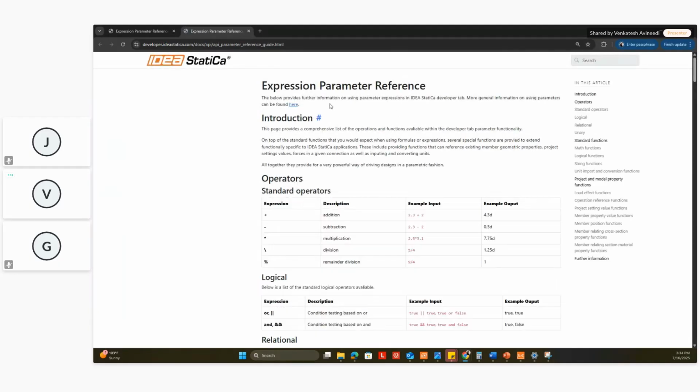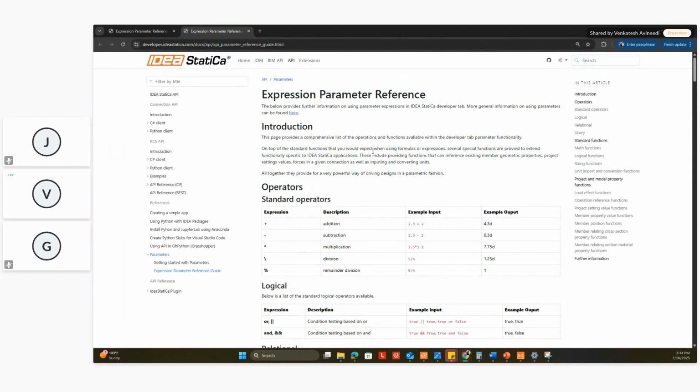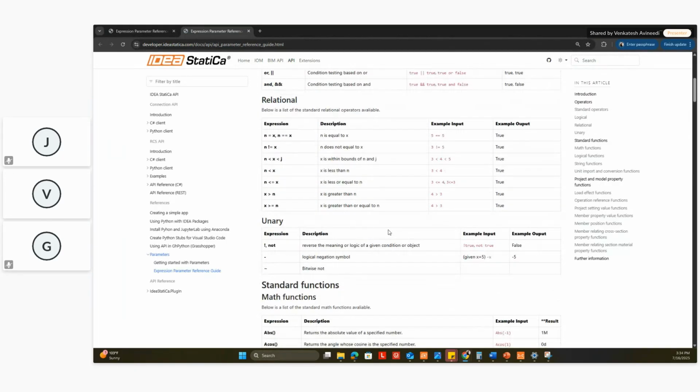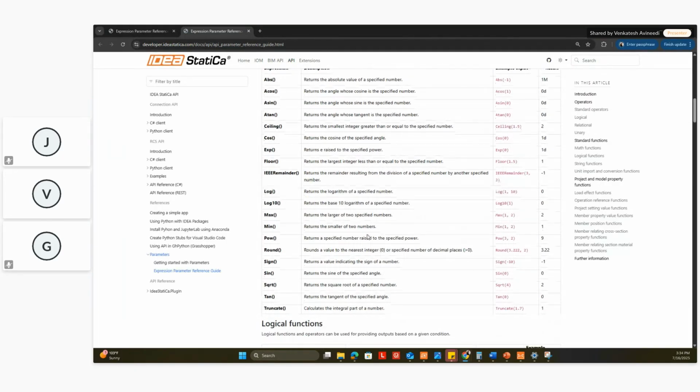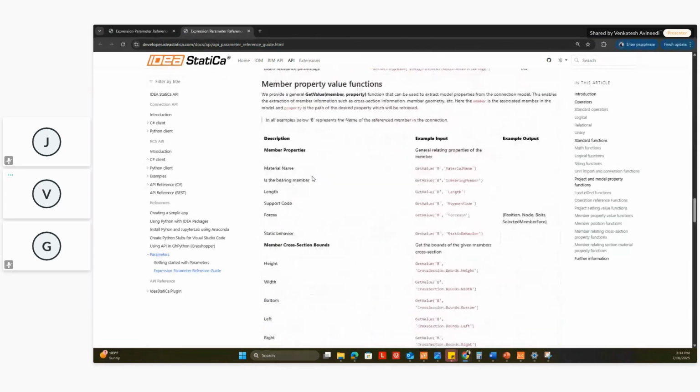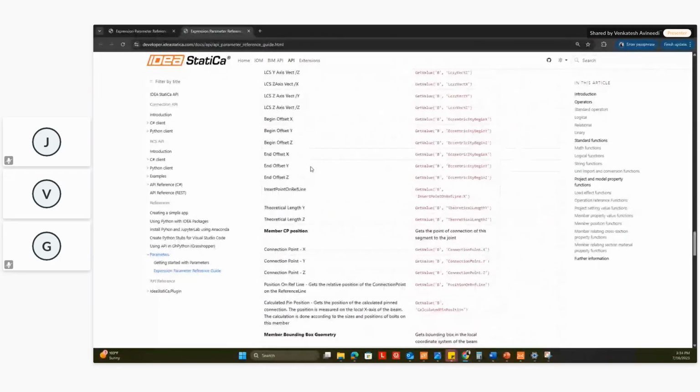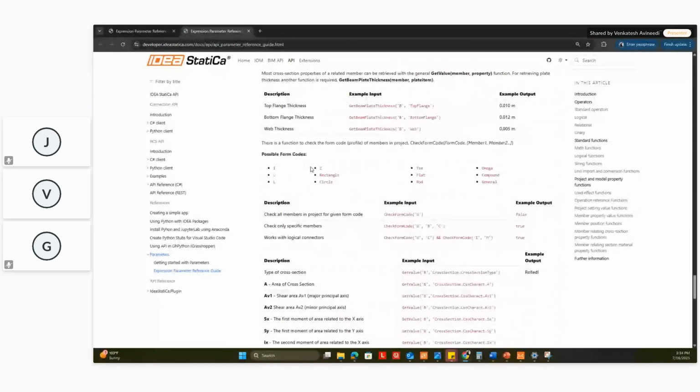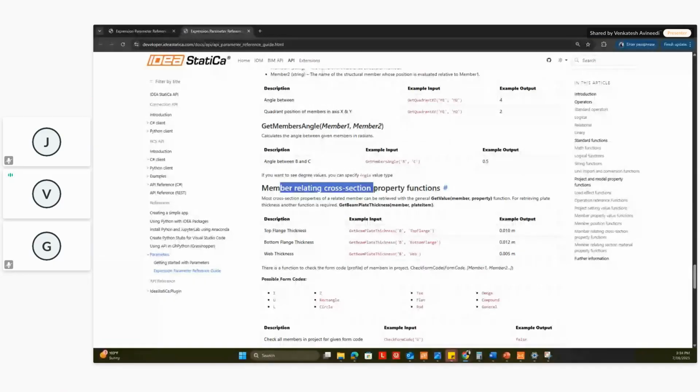Once you click on it, you will have access to this website in which how to use the expressions and all the details are there. Let's find how to get the member web thickness on this page. I scroll down to member related cross section property functions, in which web thickness is defined here.